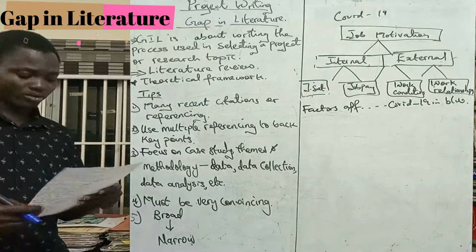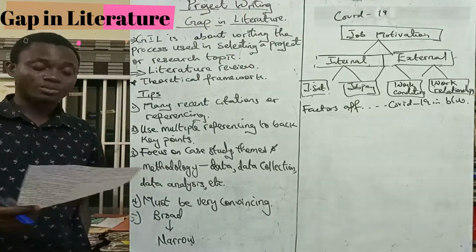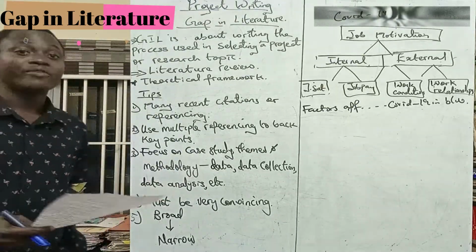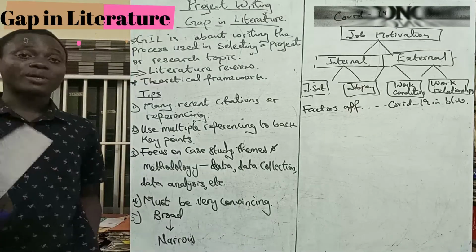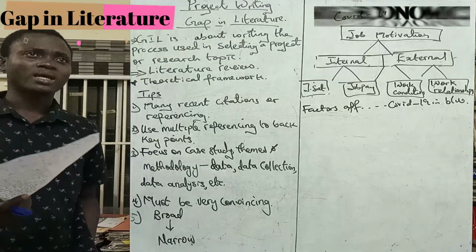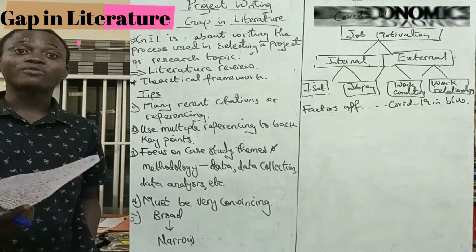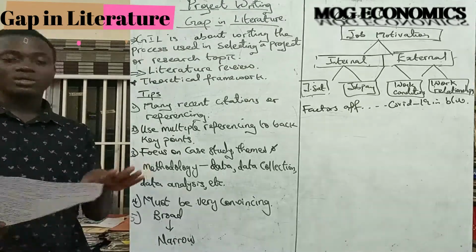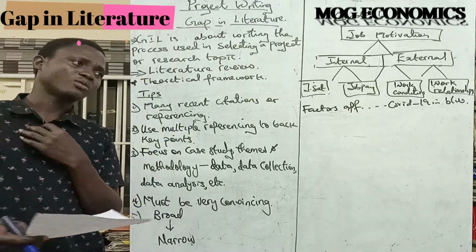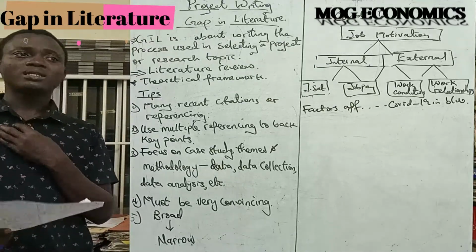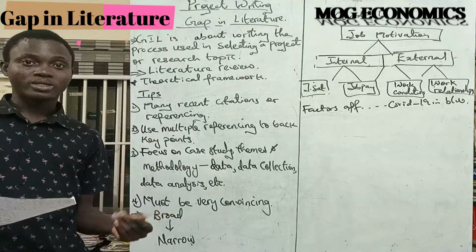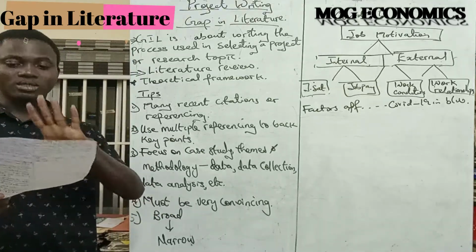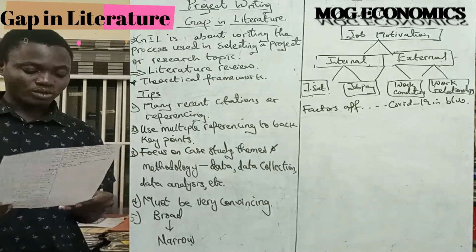I told you guys in one of our classes that in my own particular project work, I did customer relationship management in Nigerian banking industry with First Bank as my case study. In fact, in that particular work, I distributed questionnaires among the customers of 3 First Bank branches in Ibadan. Alright, so there's someone else that is interested in that topic as well, customer relationship management in Nigerian banks. And now this person is trying to look for gap in literature. So now this person has come up with something like this. I'm going to read it out for you to understand.